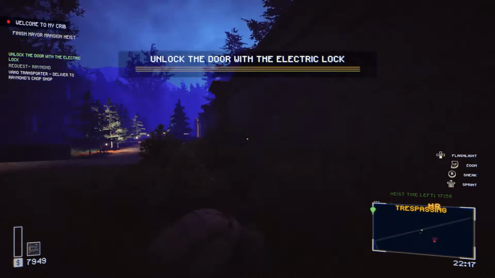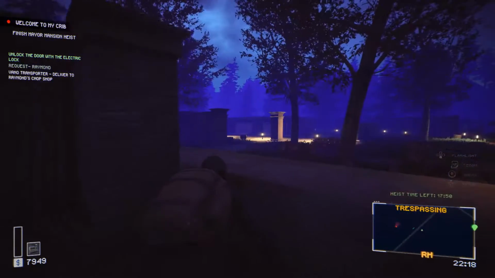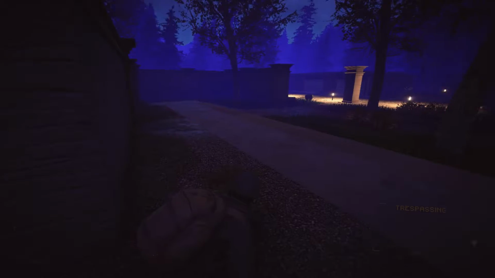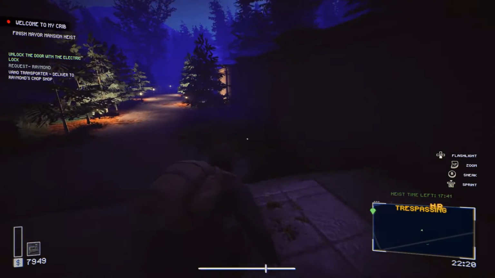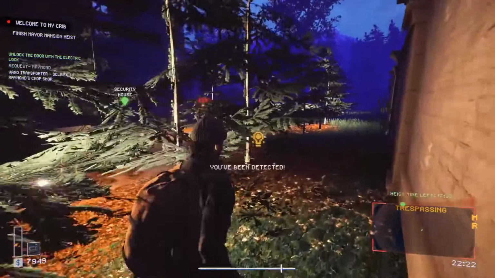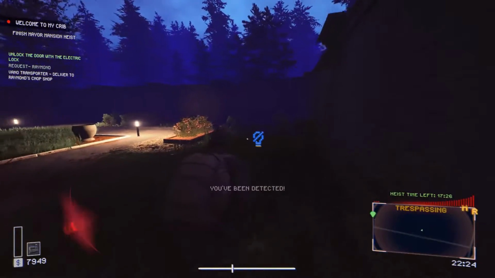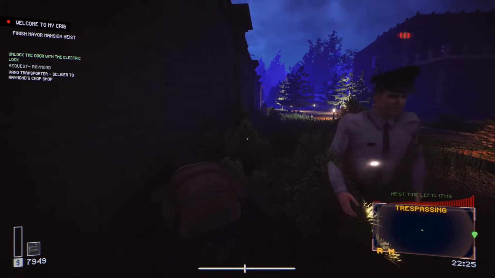Unlock the door with the electric lock. This is a security house. So I've got to go. I don't know if there's any people around. Stop, oh right, shit! There. Thank you. Get down on the ground! Let's do it again.